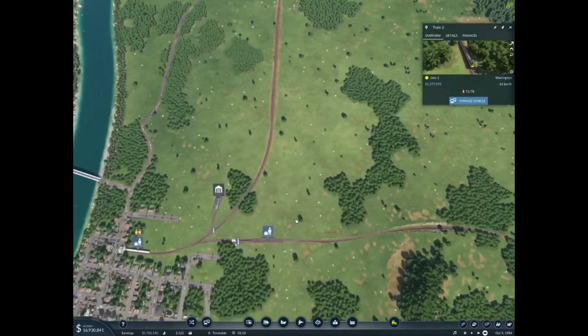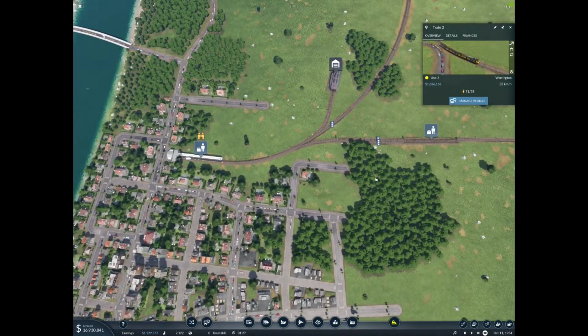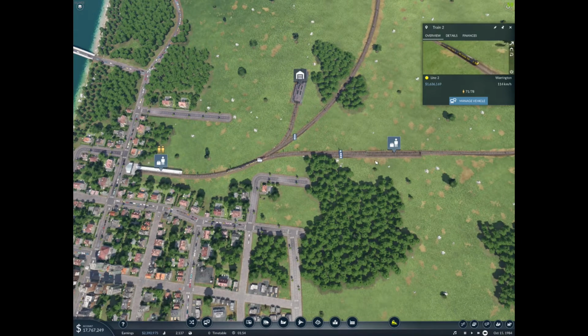Now we can concentrate on the other route, which is this one, which has been shunting up and down the line without a timetable. So when the train is ready to go, it just goes, and you will see, it goes into the shunting yard, it stops, and it immediately goes back again. So now we're going to concentrate on the other route.